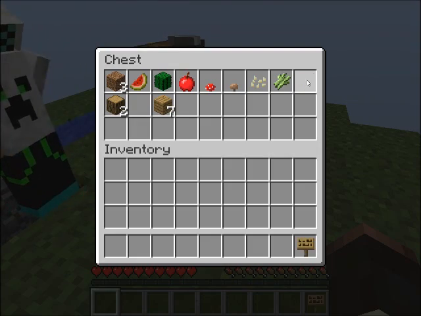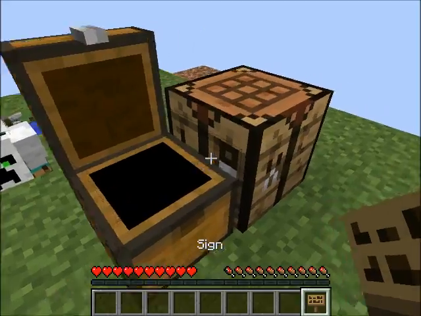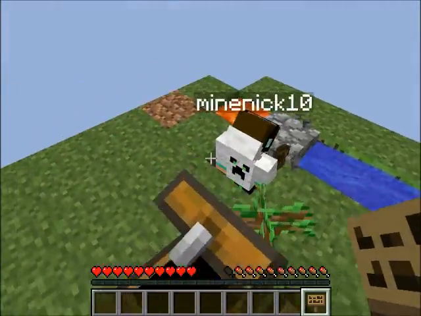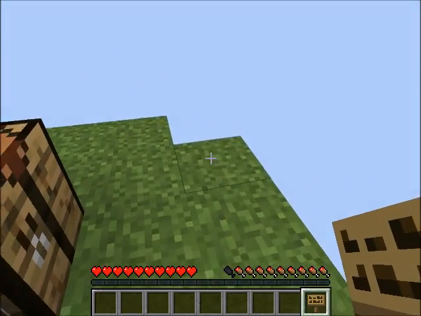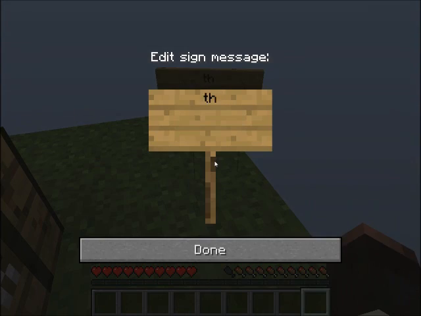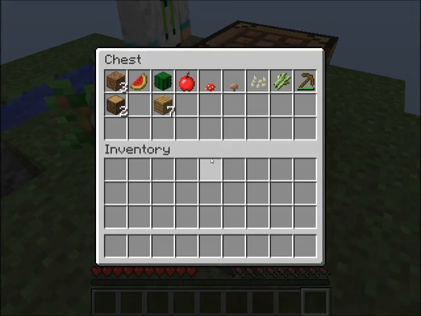Okay, hold on, let me just get some stuff. Put a sign. I just feel like putting a sign really badly. This is the boss Skyblock. The most boss Skyblock in the boss Skyblock world. The boss. Okay, here, you want? Here, I'll put the thing back in. You can have it. The pick? Yeah.